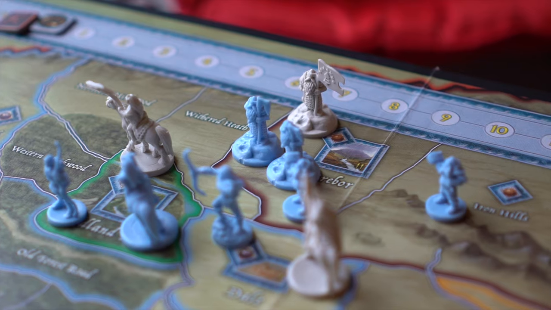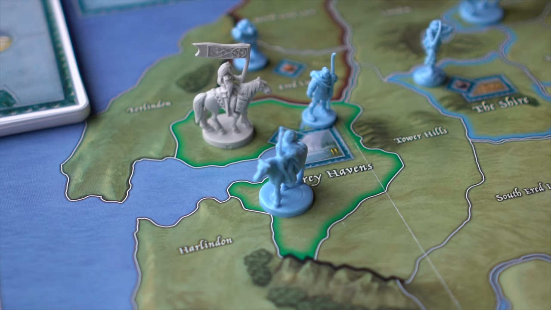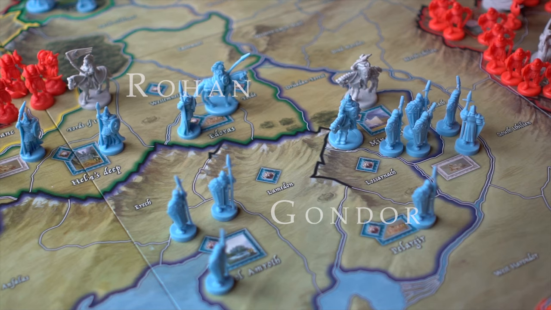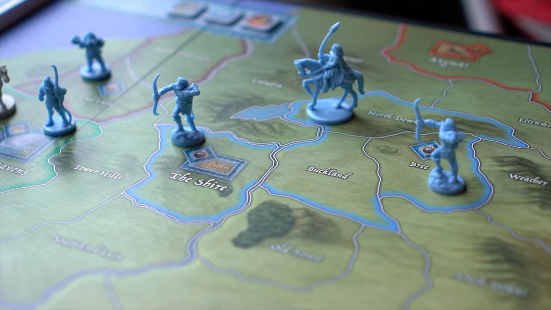Dwarves are located mostly to the north. The Elves have units in the Grey Havens, Rivendell, the Woodland Realm, and Lorien. Gondor, the North, and Rohan each have units in their respective areas.